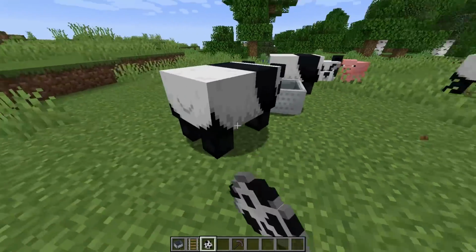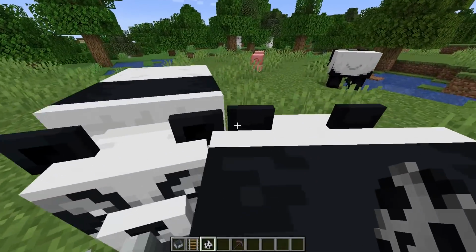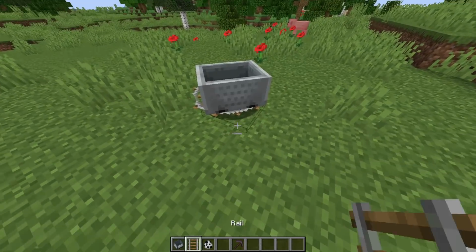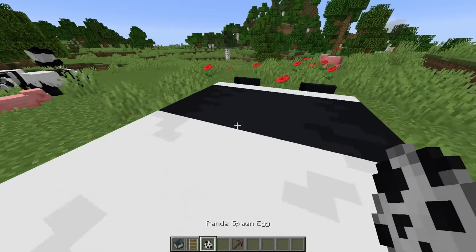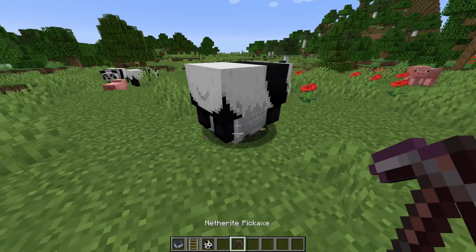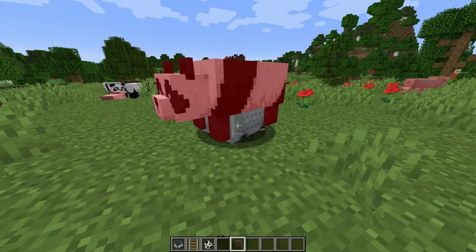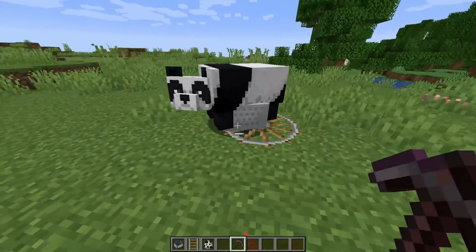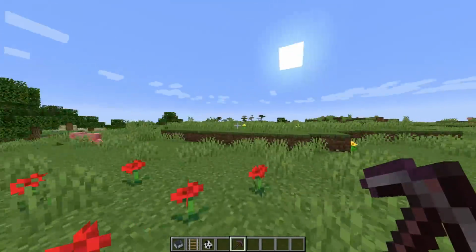Interesting. Maybe it doesn't work. Do they not go on minecarts? Does it have to be on the rail? Okay, well, minecart on the rail. Panda, do you go on the minecart? Yeah, okay, yeah. It goes on the minecart, but can we get it out of the minecart? Yeah, okay, that's probably not gonna work. Yep, okay, fine. One more time. Okay, it doesn't work. We can't get it out like that.